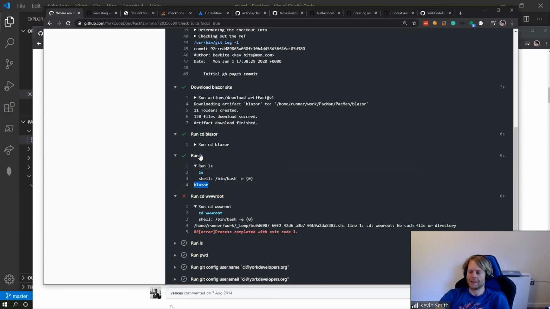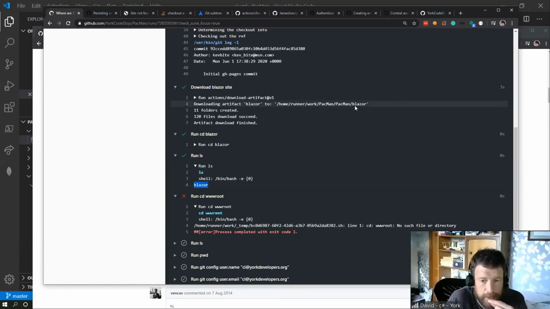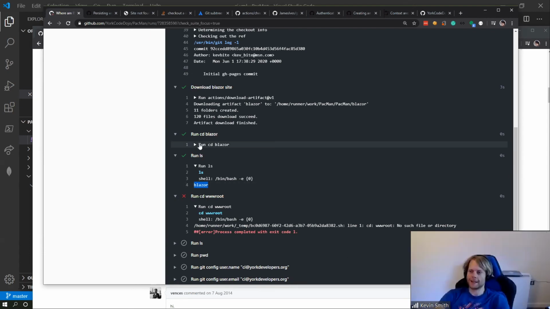Right, so I did do run ls, and ls is saying there's a Blazor folder. Is it a Blazor folder and a Blazor folder? Is that what it's saying?